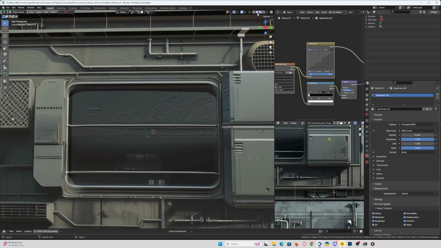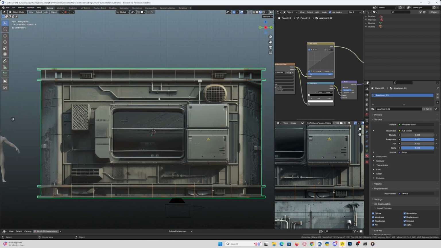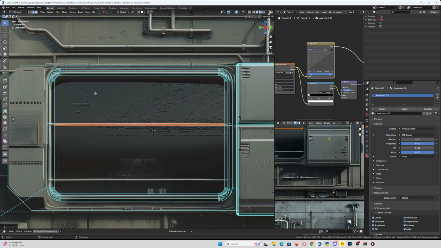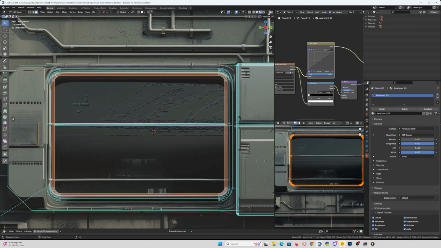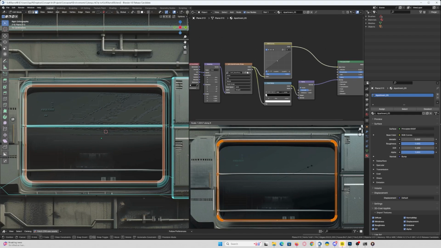And then for these, let's see. We're going to have to adjust this quite a bit because it's not lined up. So maybe we can do something like that.